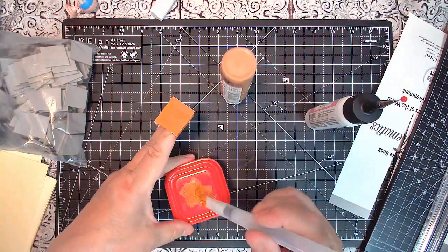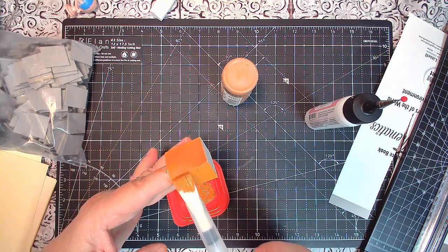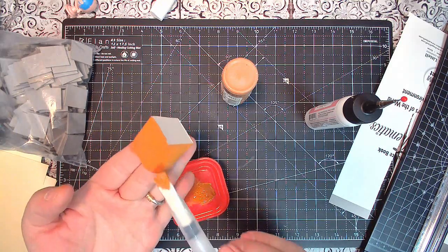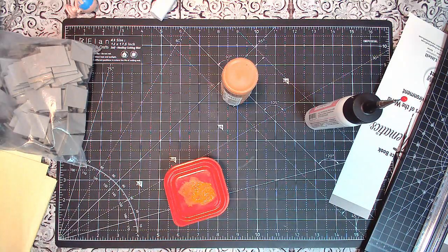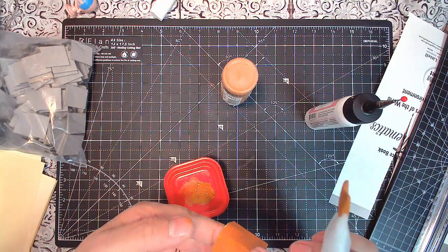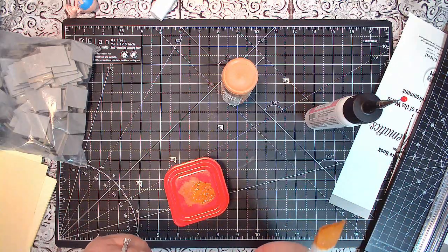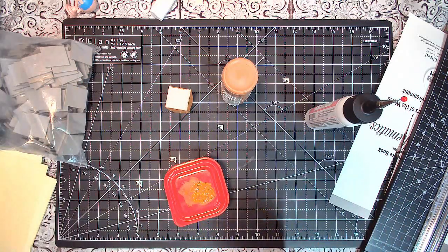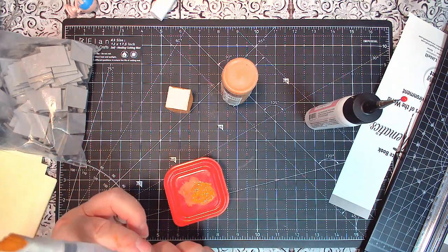And then once the outside's dry, you could come back in and redo the inside as well. That's going to have a dark side to it, but you know what? We can put that towards the wall. Not a problem. No, I'm off screen, I realize, but I just wanted to get this done. Okay, so there you have it. We've gotten it painted. We'll let that dry, and when we come back, once it's dry, the magic of time-lapse photography, we can come back and you could do something.